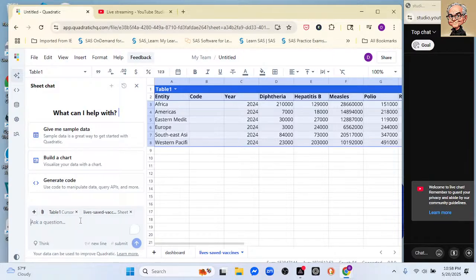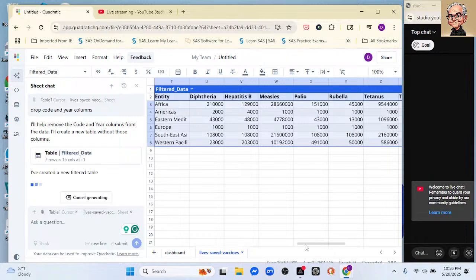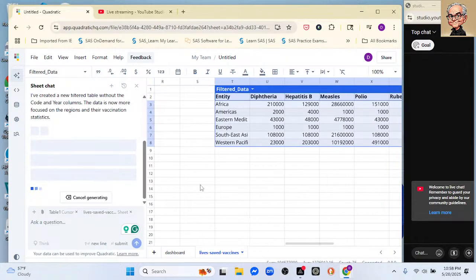First of all, let's drop... you can see we got the continents. There's no total, but we got the continents. Okay, good. Saved a little bit of space, right?